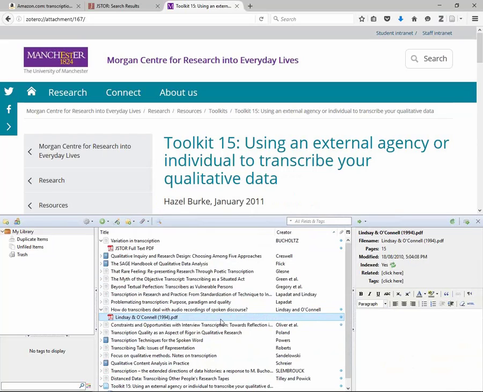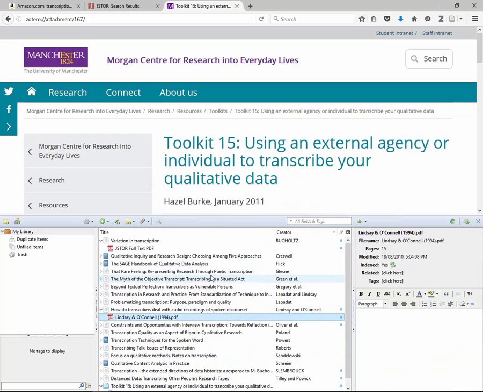Now just a couple more things to show you in terms of getting reference information in. Sometimes all you have is a unique identifier. It might be a DOI number or an ISBN number, or you might have the full citation information but want to use this quick technique for entering it in.